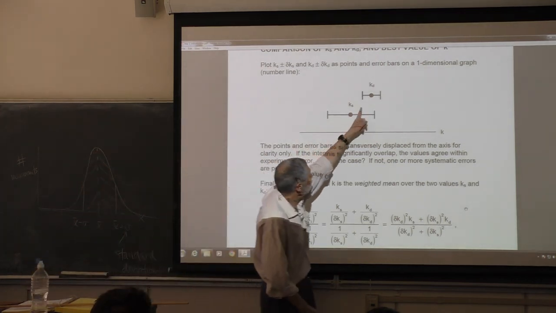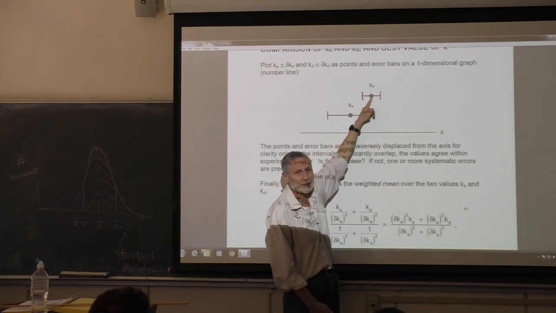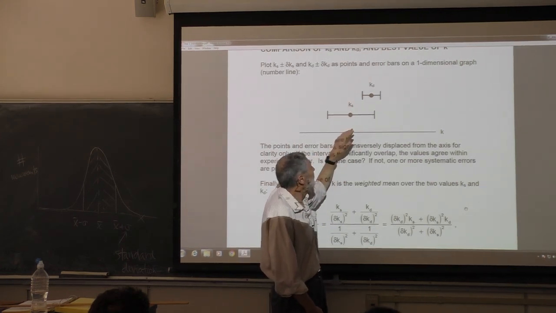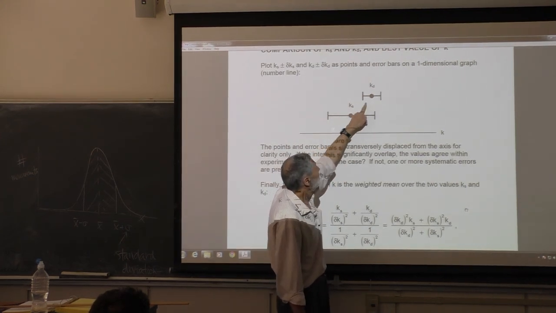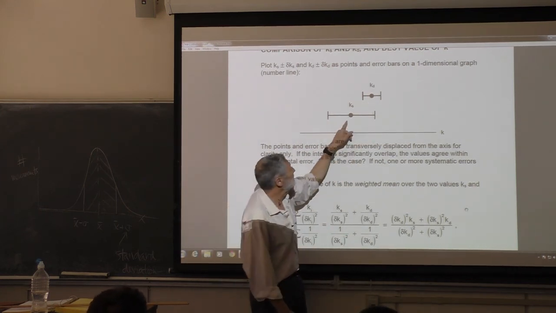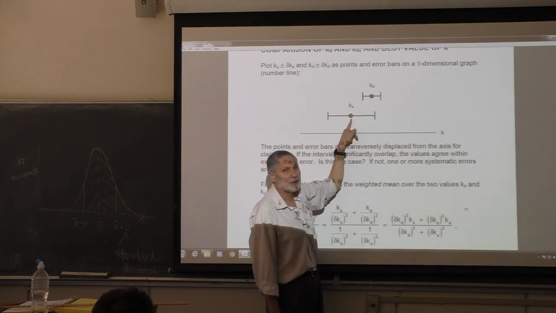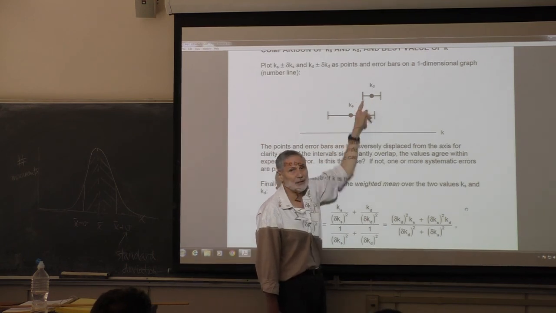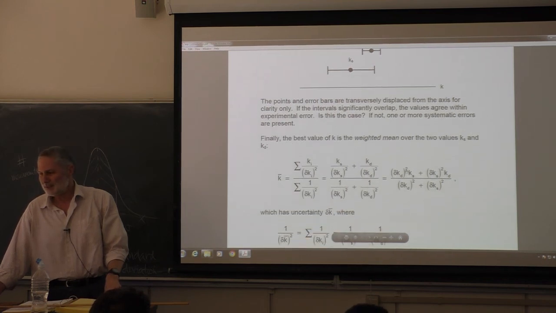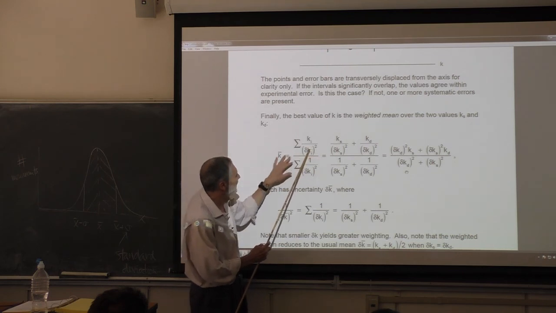The error bar is smaller here. We trust this value more. We need to weight this value. Instead of multiplying this by 1/2, multiplying that by 1/2 and adding them, which would be the average, I would rather multiply this by maybe 3/4 or 2/3, and multiply that by 1/3. We need to weight in favor of it. Well, this has been worked out. What probability and statistics tells us, and I've never seen the derivation to be honest with you, is the weighting factor you want to use.